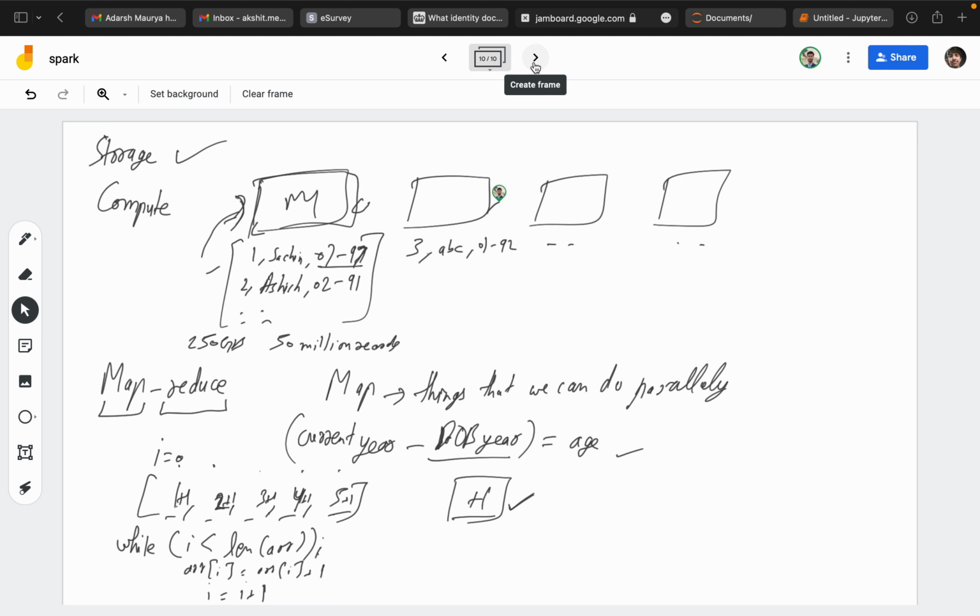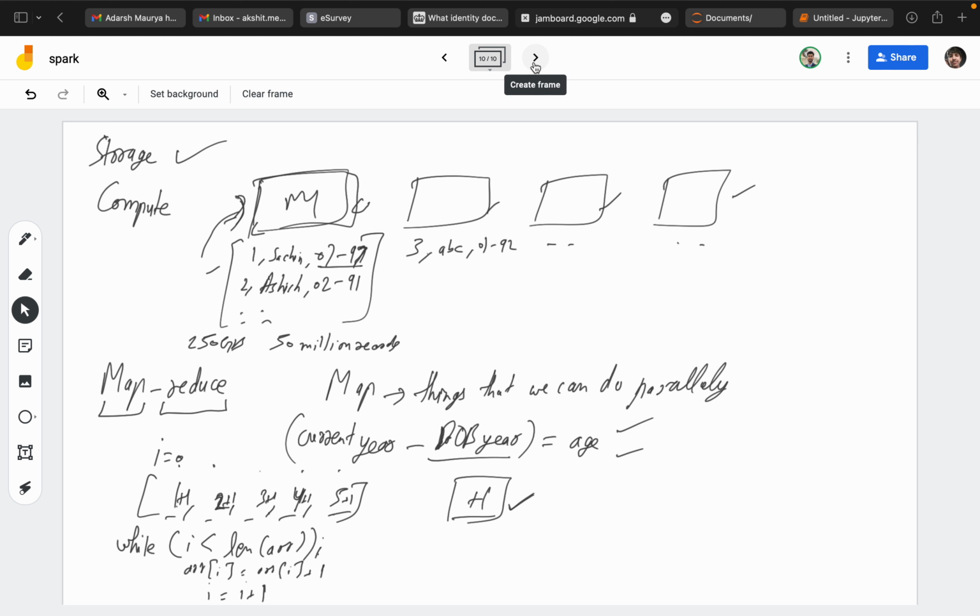The second machine will work parallelly, the third machine will work parallelly, the fourth machine or n number of machines will operate parallelly and perform the compute, and you will be able to calculate the age in a matter of seconds, even for 2 TB or 3 TB of data, or any size, because it's horizontally scalable. Add more machines, you will be able to compute more, you will be able to store more, right?